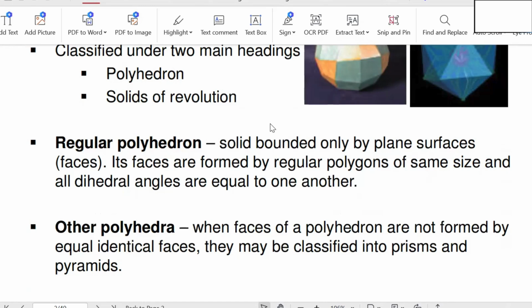If three surfaces are there, all these three surfaces have the same shapes, same planes. Or four surfaces, all the four surfaces are the same faces. Then it is known as regular polyhedron. Then the other polyhedron: in this, some faces have some shape, and some faces have a different shape. That means different planes or surfaces are used to form a polyhedron, that is known as irregular polyhedron.